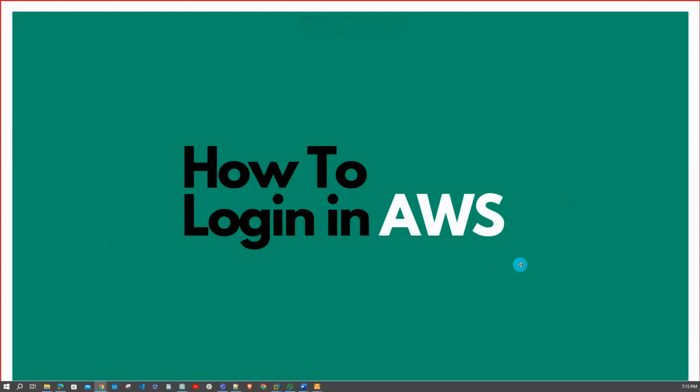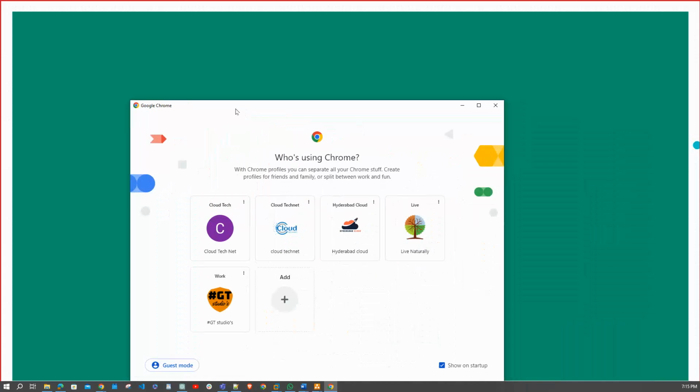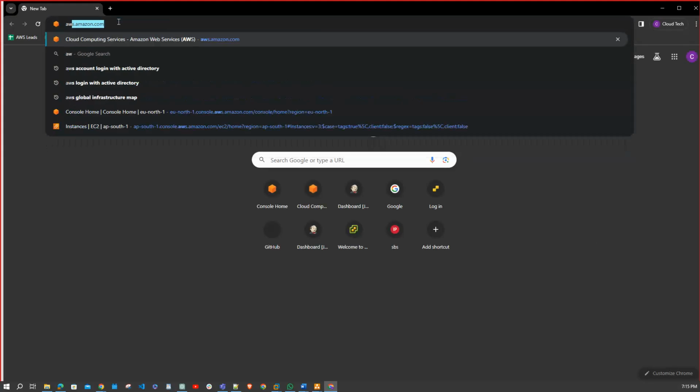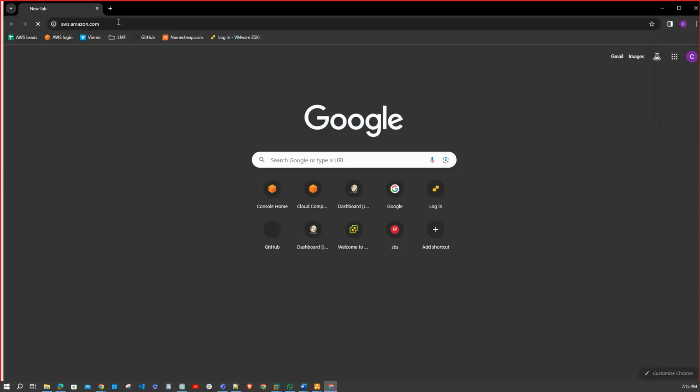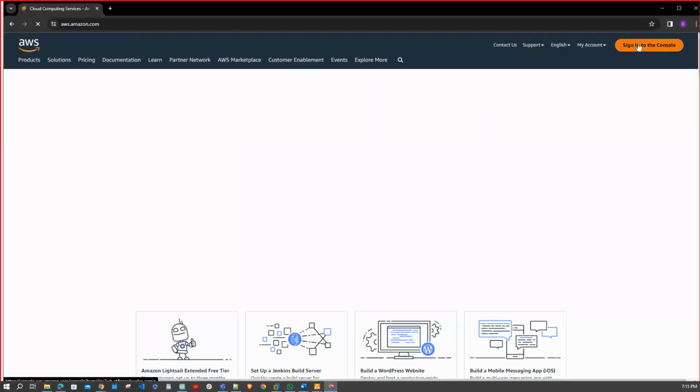How to log into an AWS account? First of all, you can go to any browser, type aws.amazon.com and click Sign in to the console.